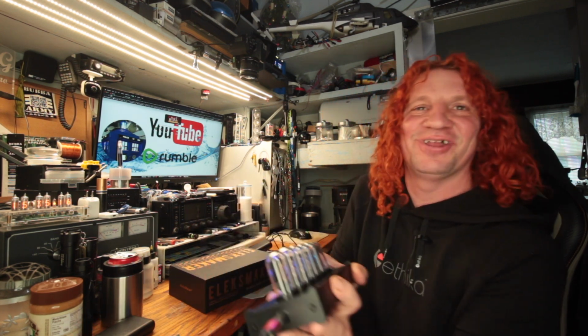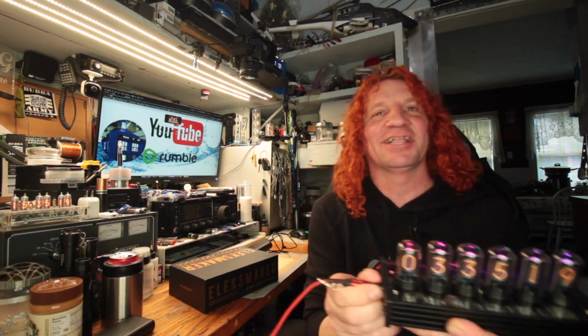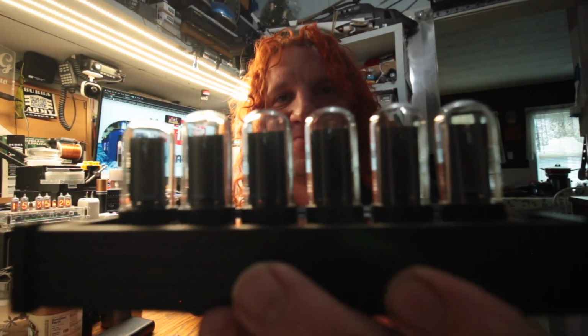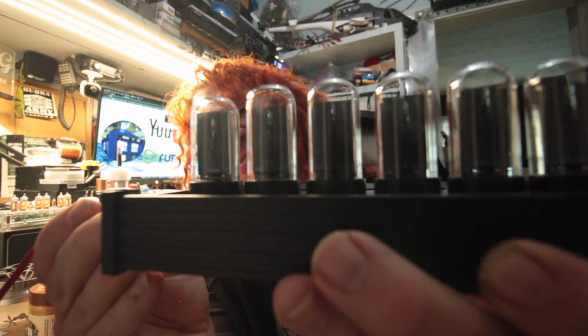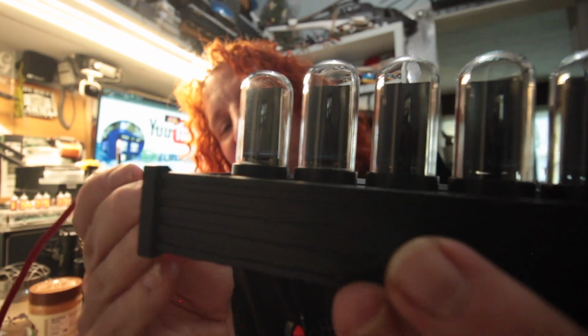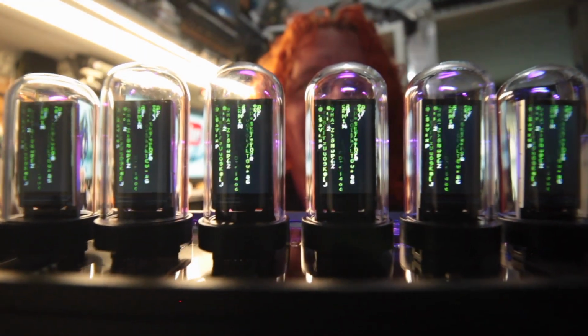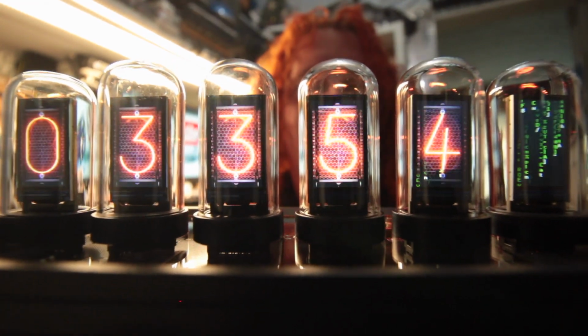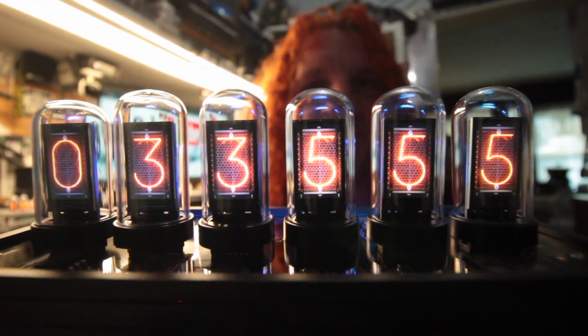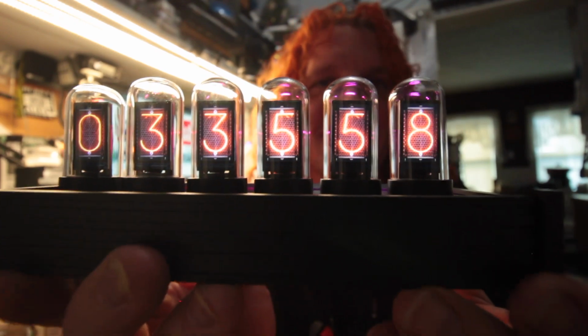Oh dear. Let me show you that boot up process again. Can you imagine having a clock that has to boot? So, I'll have to turn this off, and then we'll plug this in, and you can watch the clock boot. So there's one of the Nixie displays.